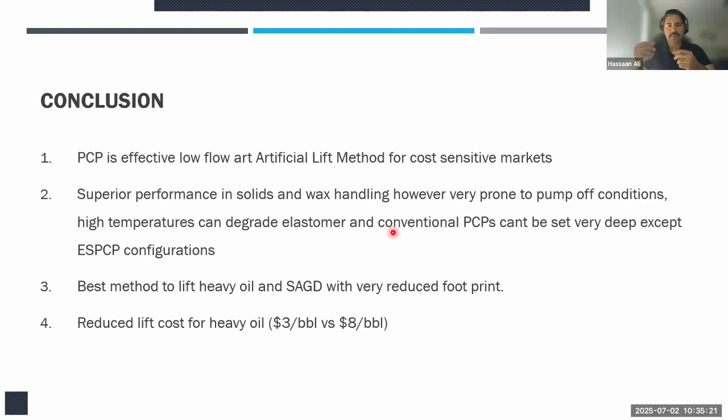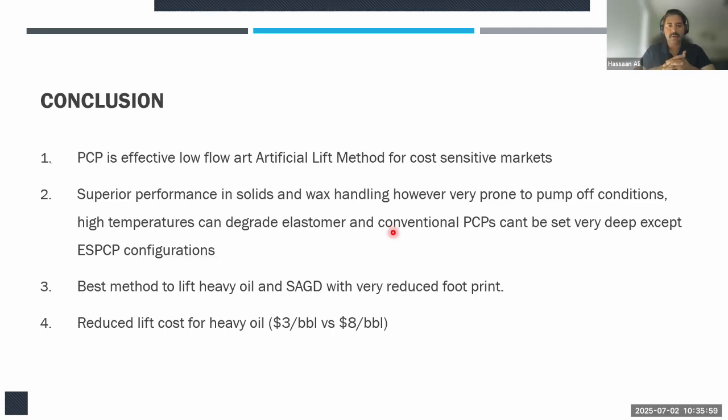They are very superior in terms of solid handling, wax handling. However, temperature can be an enemy of a PCP. So we try to run them cool. We try not to go above the temperatures of 120 degrees Celsius, which is the limitation of your elastomer. We talked about how the temperature or the heat that is generated, if it's not dissipated very well, for example, in the light oil applications, your heat will start accumulating, it will start degrading the elastomer, you will have a stasis loss, and then it can result in early failure of the PCP.